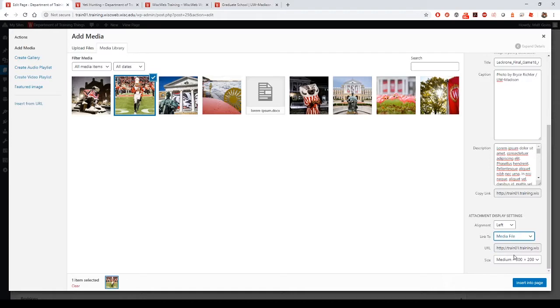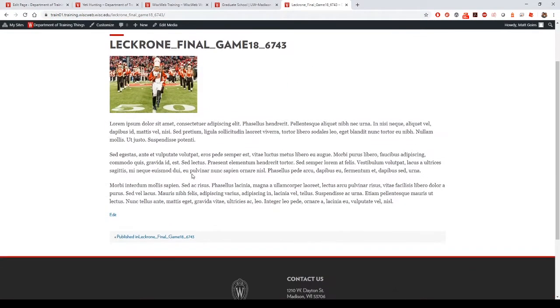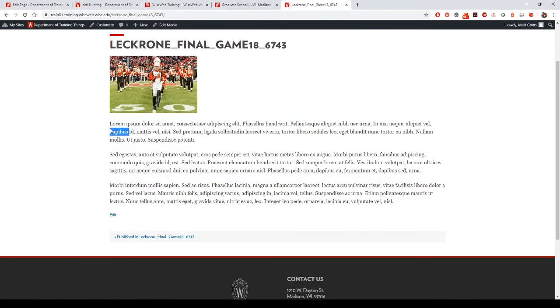You can link to the attachment page, and I said I would show you what the attachment page is. The attachment page is where that description field is displayed. Again, not something that you need to worry about using if you don't want to.